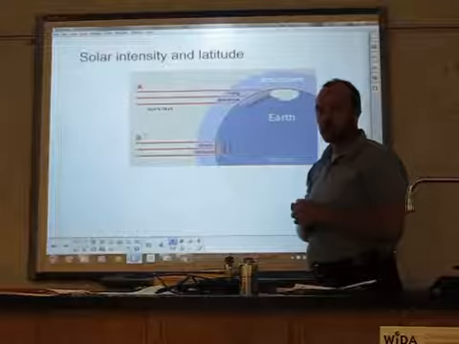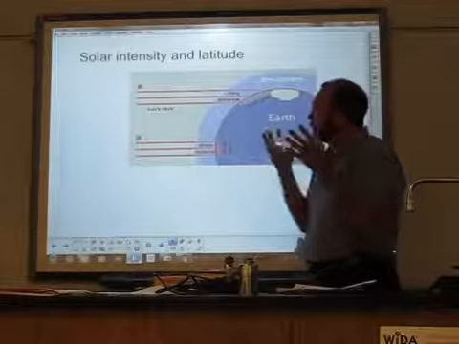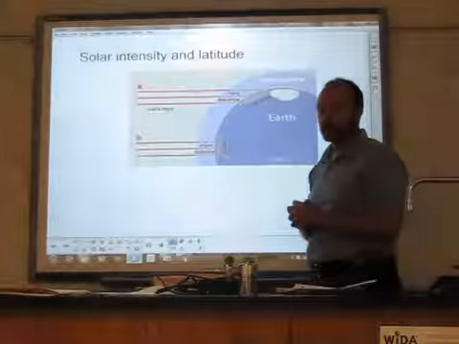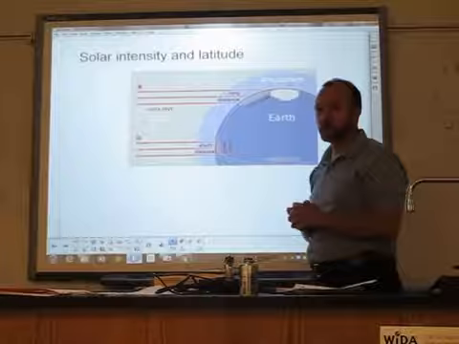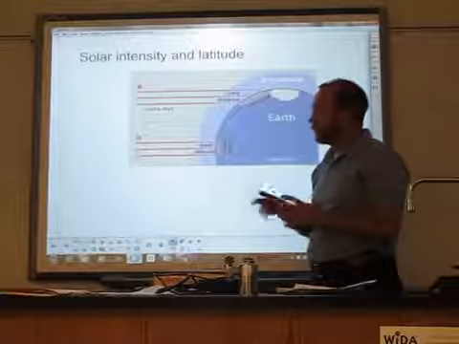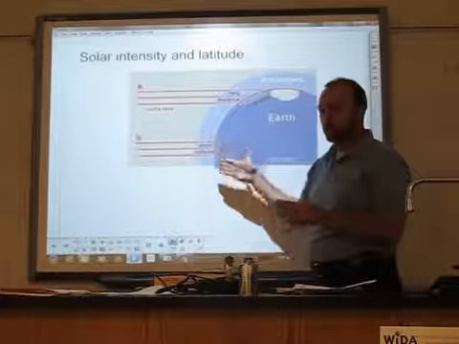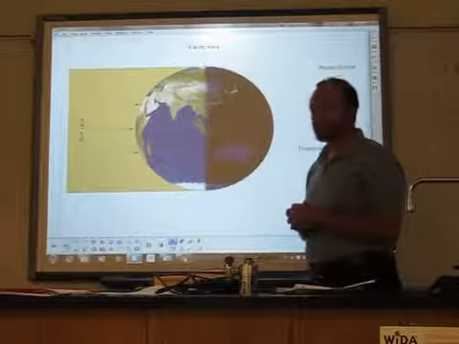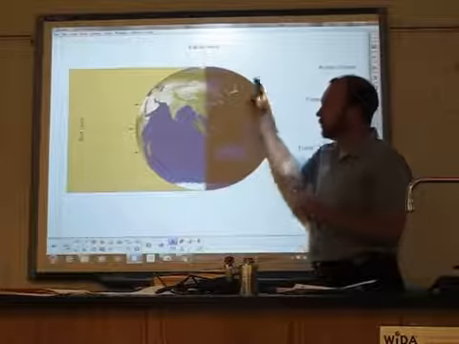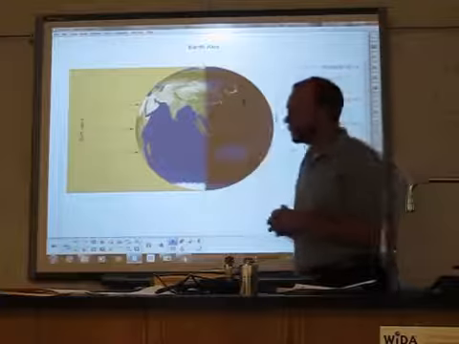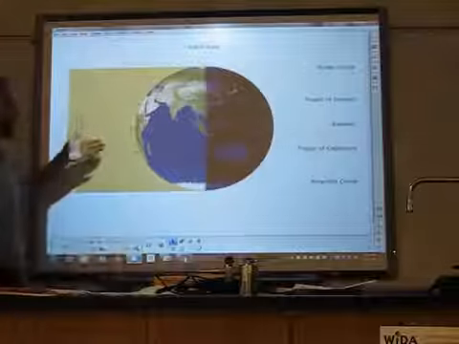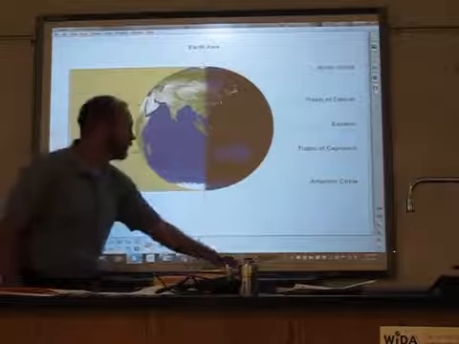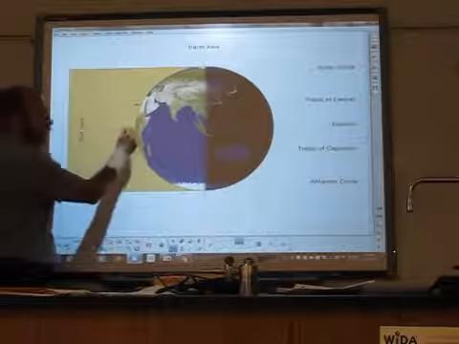Once the equator gets warm, when there's differences in temperature, heat will be transferred to try to correct that. And we're going to look at heat transfer here by convection. So the warmer area at the equator begins a convection current. To represent that, I'm going to draw some pictures here around this view of the Earth. So here again we have the sun's rays coming in. They're more intense at the equator, so the air warms up at the equator. To show that, I'm going to show air rising away from the equator.